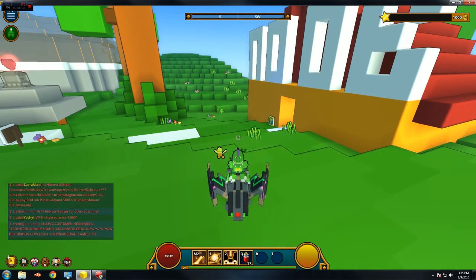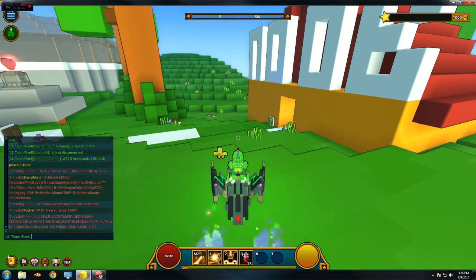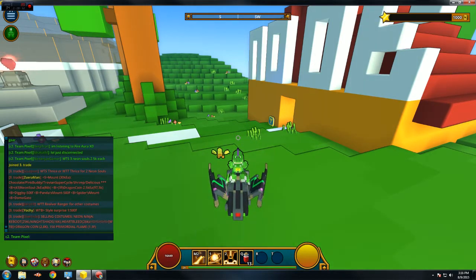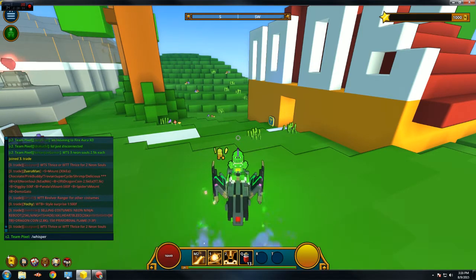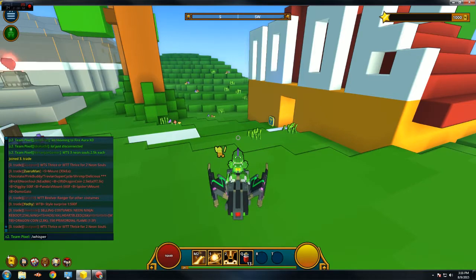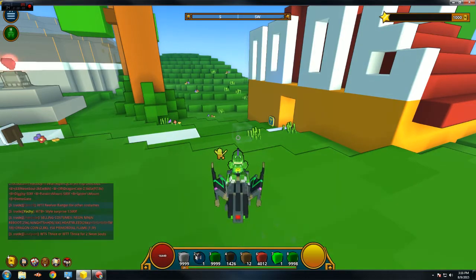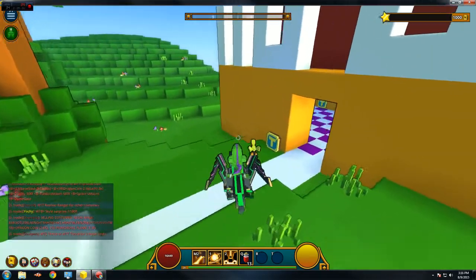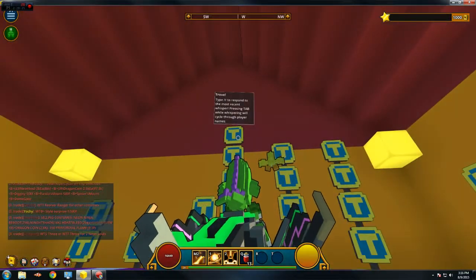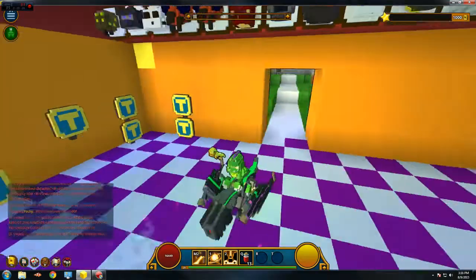And then another thing you can do, so let's say I type in slash whisper, and then tab. If you push tab, it will actually cycle through people you've whispered recently. So that's kind of cool. It's useful.